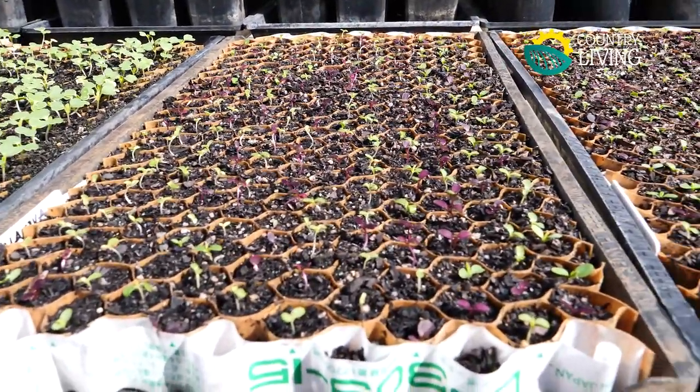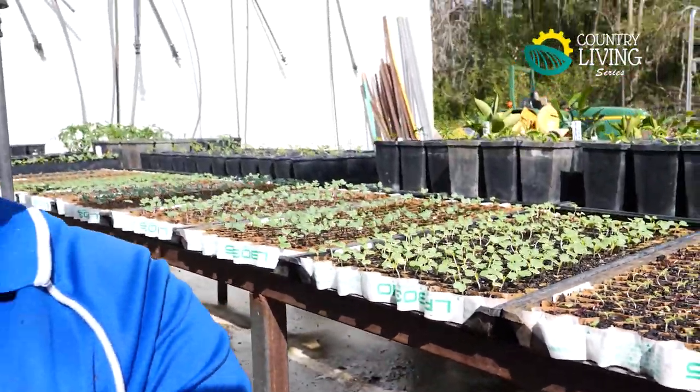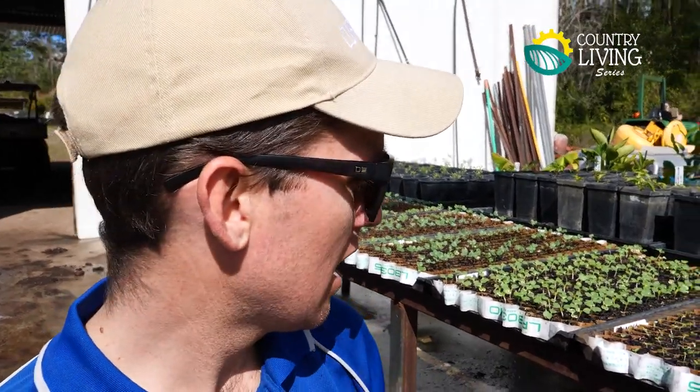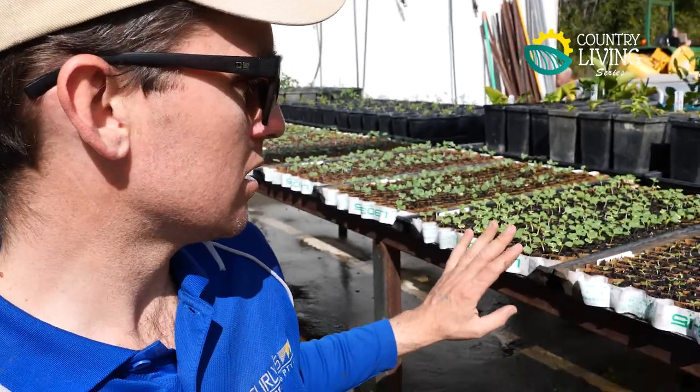So looking at the weather forecast, we've got a low front coming through this week. Now that means for us, it may be another week after that till the soil dries out enough to transplant. So I'm actually going to transplant these seedlings here. Probably not lettuce, but I'm going to do these brassicas.